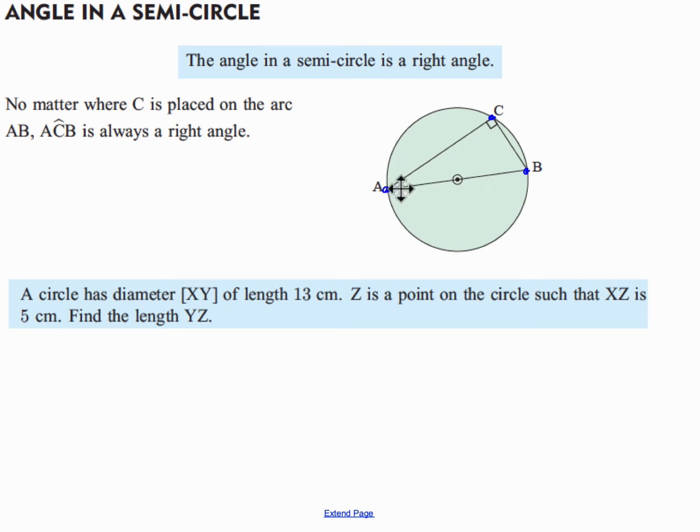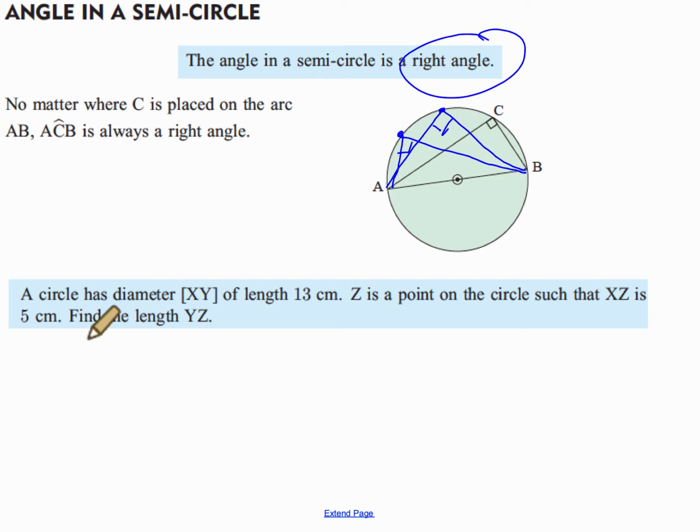So what this is saying is no matter where I were to put this point, what I mean by this point is point C. If I put point C over there, let's make it a little bit more different. Let's say it was here. And I drew from A to B, no matter what, that is going to be a right angle, whether it's here, right angle, right there. Any angle inscribed in a semicircle is a right angle. Isn't that awesome? I believe that it is.